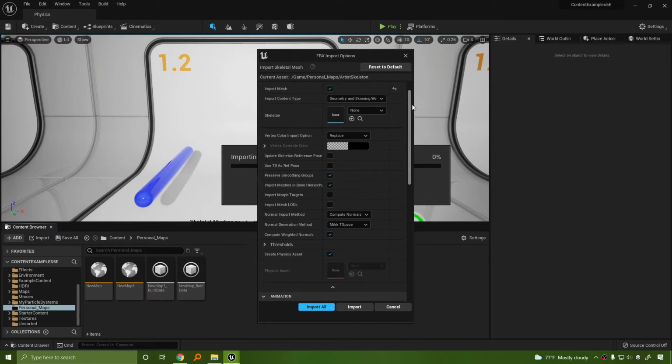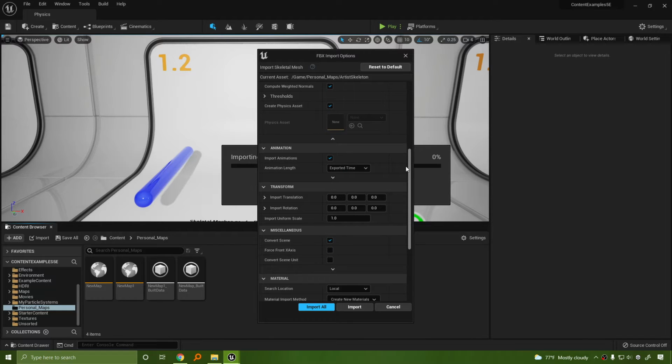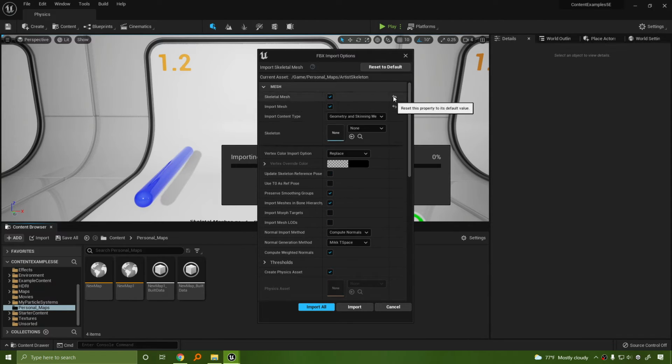When importing our physics, this is what is going to control whether or not the skeleton is going to import its own particular computations or if it's going to rely on the skeleton. Typically speaking, you want to make sure that when you import a physics asset or you import a skeletal mesh, the create physics asset is going to be turned on.